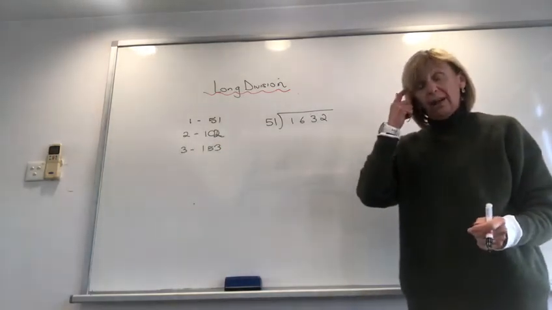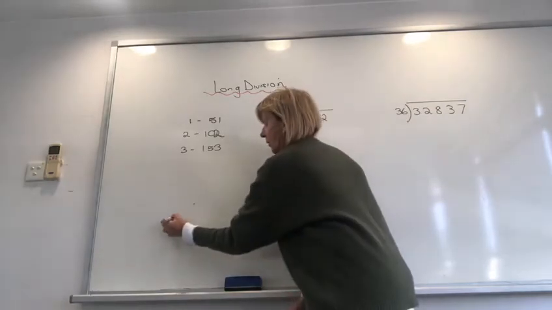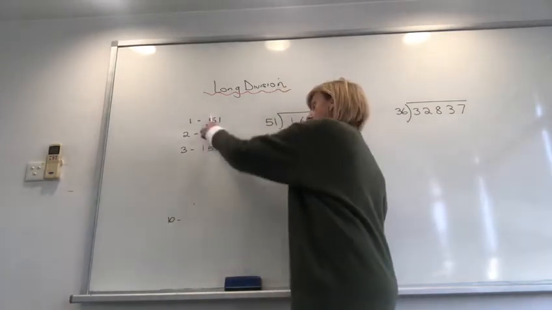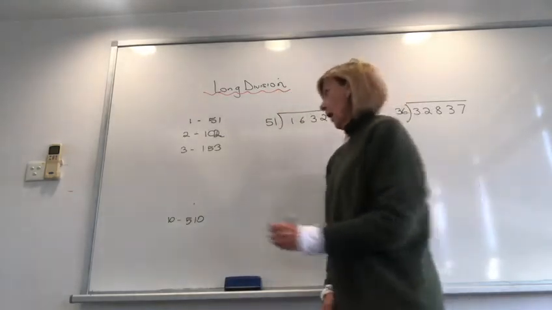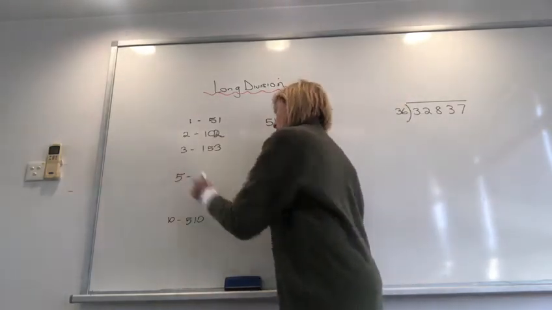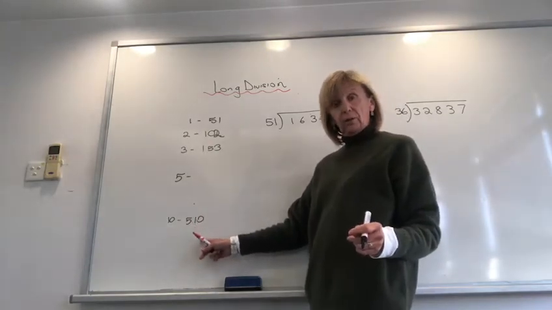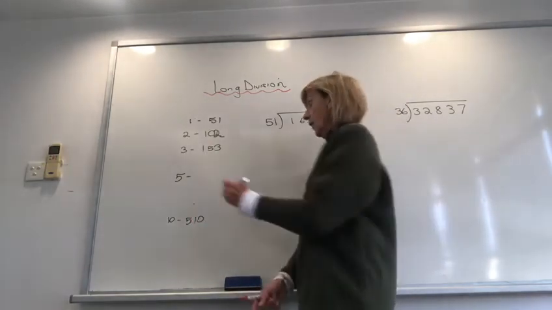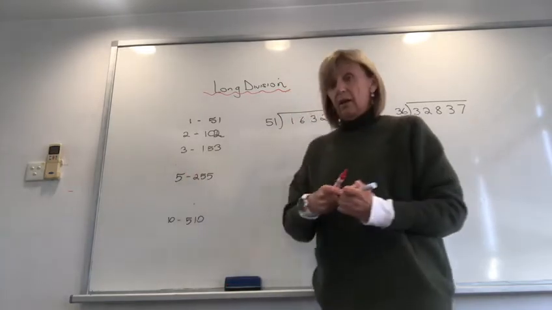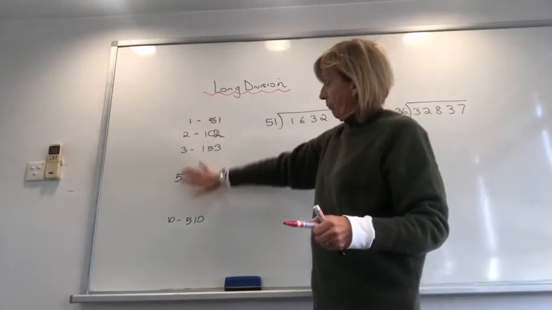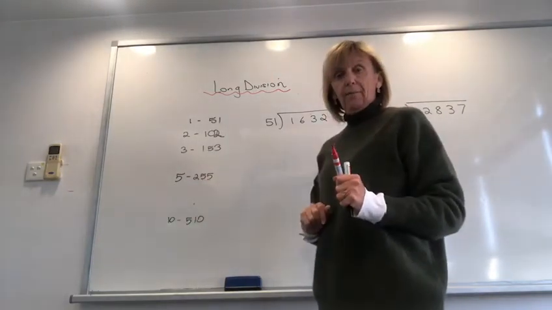I'll probably stop there for those. And now I would do 10 times 51 with a bit of a gap there. 10 times 51 is 510. And I could do 5 times 51 by just halving that. Half of 500 is 250. Half of 10 is 5. So that would be 255. So already I've got this little bank of the few multiples of 51 to give me an idea about where I am.